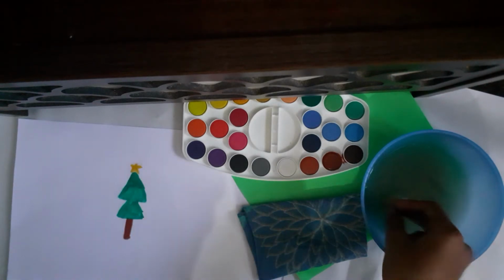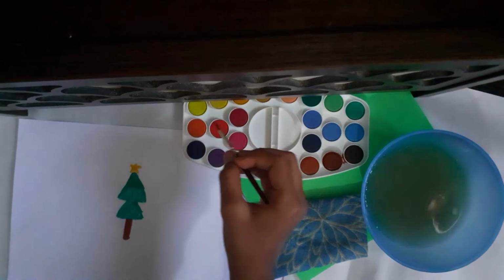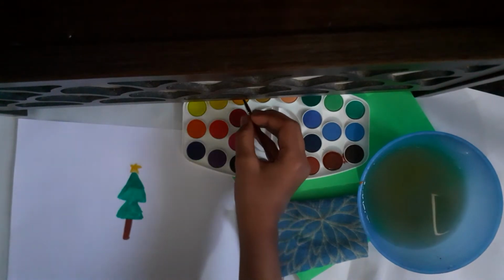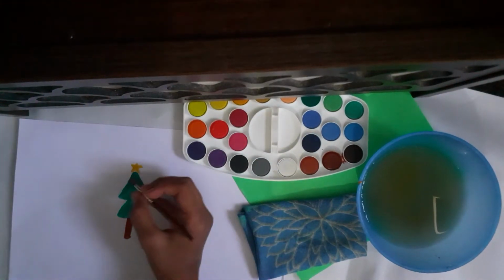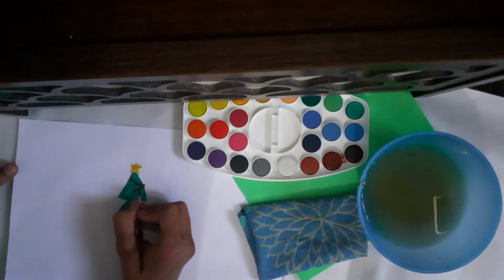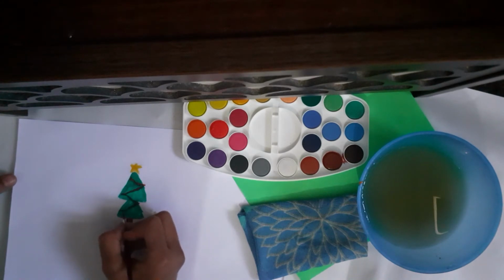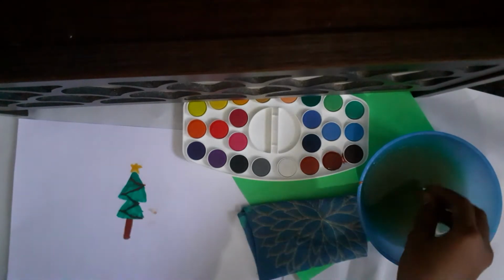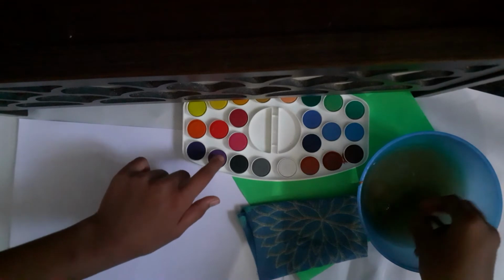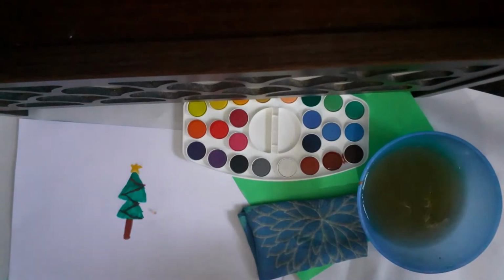Okay, so we need to take. Okay, so now I'll dip it. Okay, so now let's draw the lights. Okay, and then from here and here. And here, and here. Okay, so now we need to take the purple and the pink color. We'll draw it.